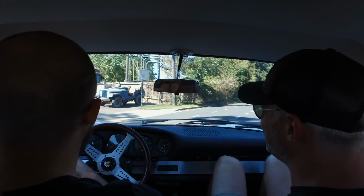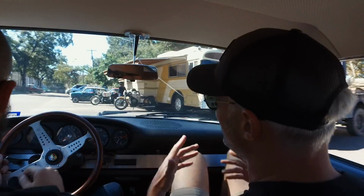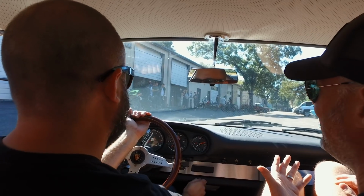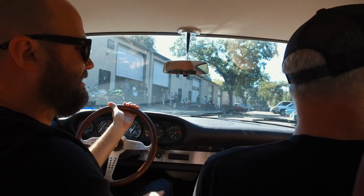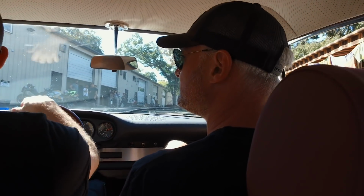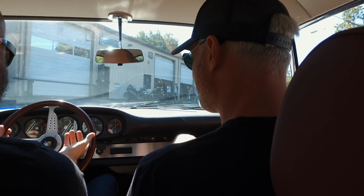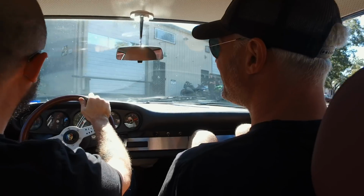I guess that's the key. I would tell people all the time when they drive, you don't need a clutch. And I'm like, you know what, just drive it the way you think you want to drive it. It's not going to be bad, it's just going to be different. I keep wanting to rev the motor up. I'm going to park right behind my car because I really want to look at the similarities. Oh, I'm going to stall it. I keep thinking I'm going to stall it. Isn't that fun?